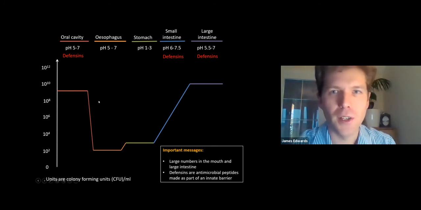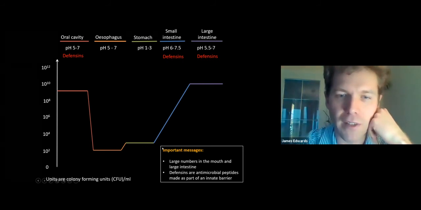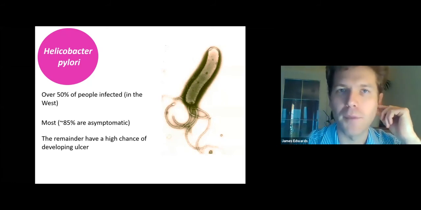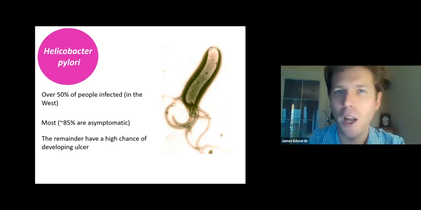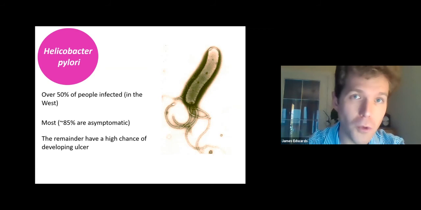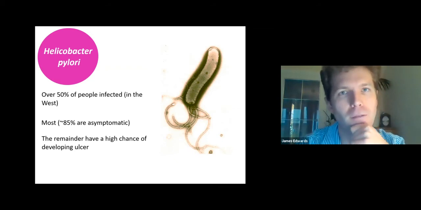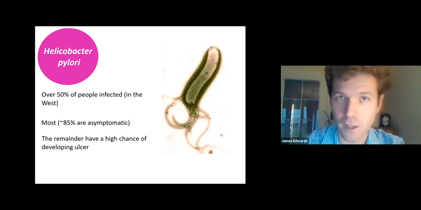Back to this image. We'll finish, in the last part of this video, by considering the stomach, so relatively low numbers of cells. A good stomach specific pathogen to consider is Helicobacter pylori. A very large number of people actually have this, and it lives asymptomatically inside of you. You may not know that you have it. It's acquired through environment, water, food. Most of the time you're asymptomatic, but if you have it, you have the potential of developing an ulcer.